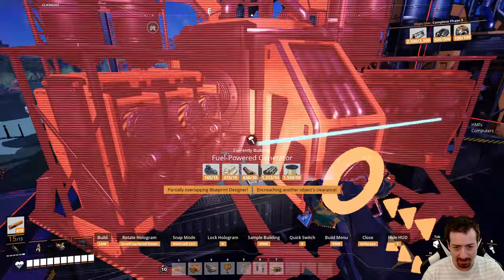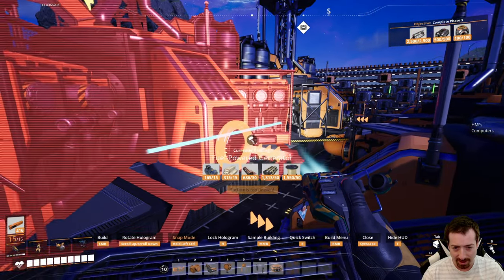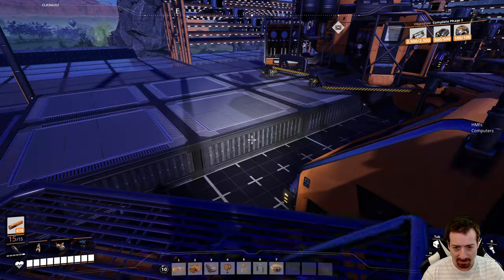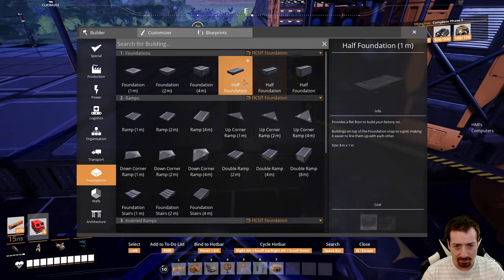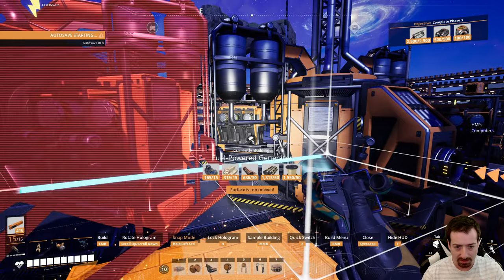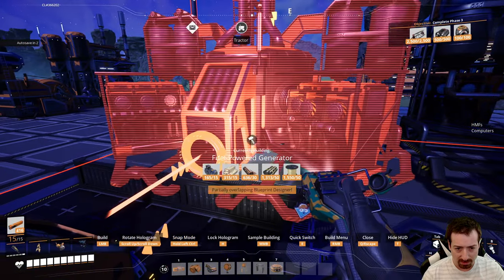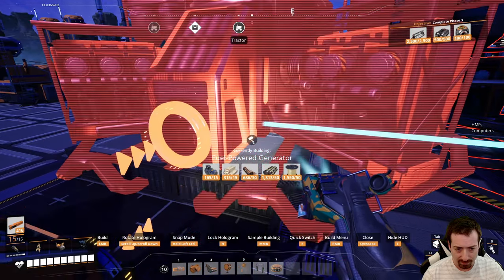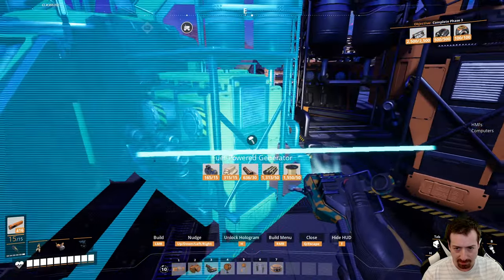Surface is too uneven. What? I literally just built the other one in the same way. What do you mean surface is too uneven? Get out of here with that bullcrap. What? Maybe I needed one of these. Oh, weird. Ah, it lets me do it.